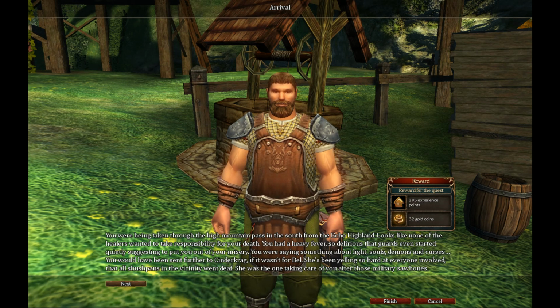You're being taken through the high mountain pass in the south from the Echo Highland. Looks like none of the healers wanted to take responsibility for your death. You had a heavy fever, so delirious the guards even started quietly suggesting that to put you out of your misery. You were saying something about light, souls, demons, curses. You would have been sent further to Cindercrag if it wasn't for Belle. She's been yelling so hard at everyone involved. That's all shushpans in the vicinity went deaf. She was the one taking care of you after those military sawbones.